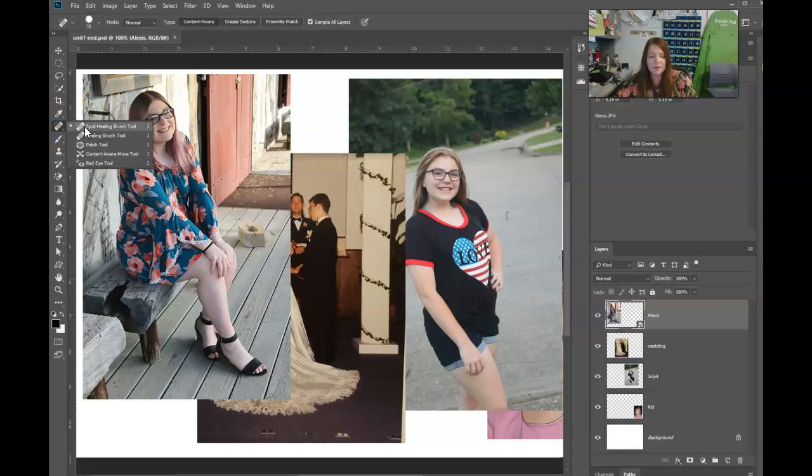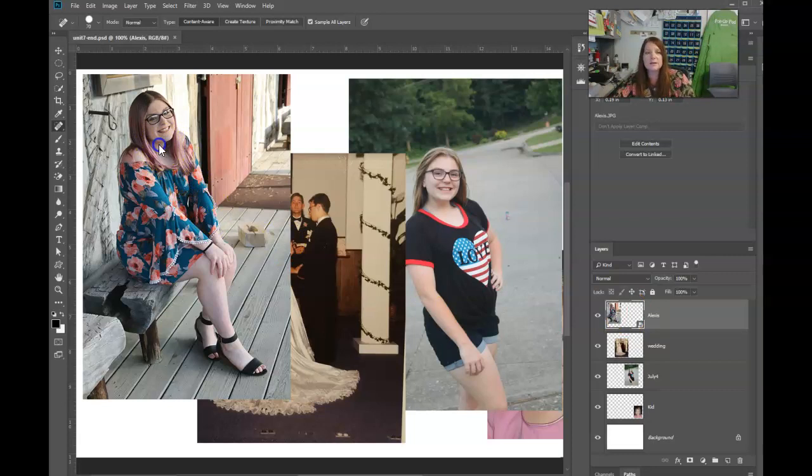If you are in PhotoP, in your note sheet, you'll see a Band-Aid with kind of like a star next to it. Either way, that's your spot healing brush. Now notice if I point to Alexis's face here, I'm getting a no sign, and that's because this is one of those destructive tools, and her layer is a smart object layer.